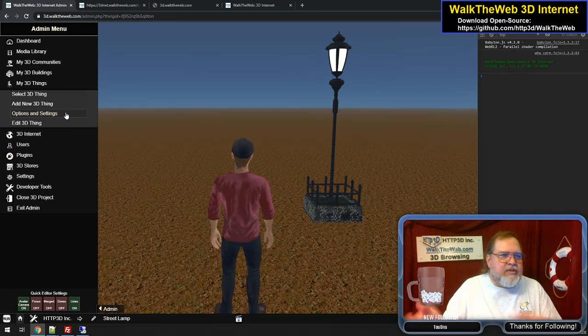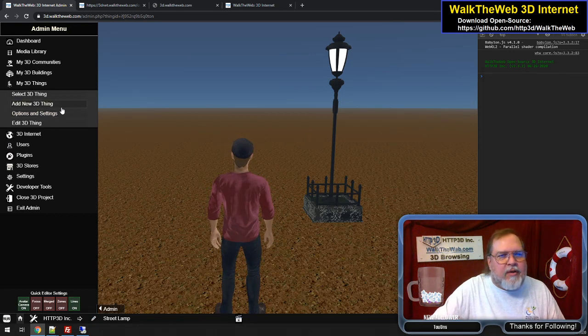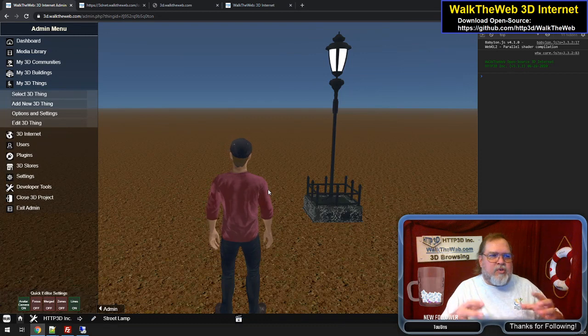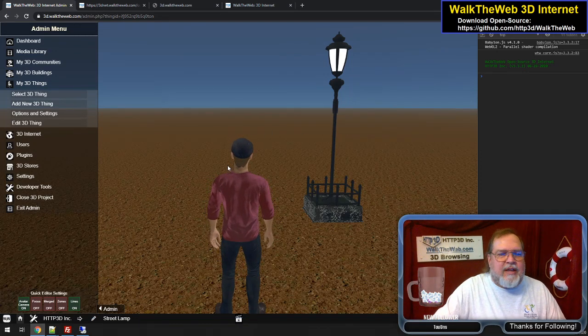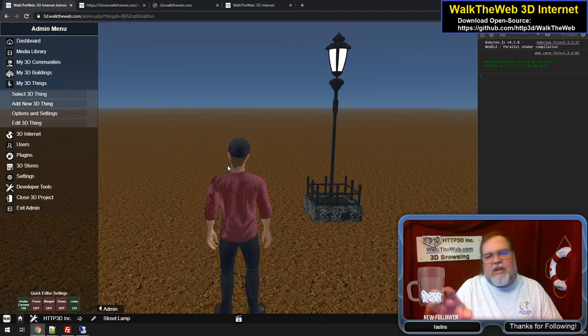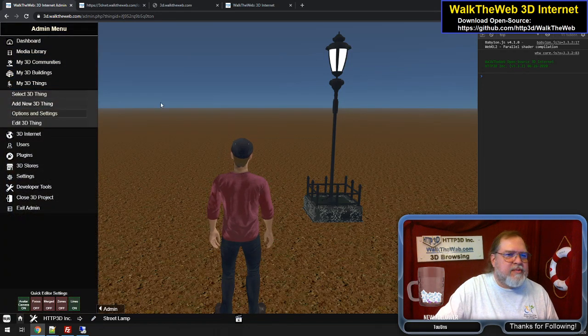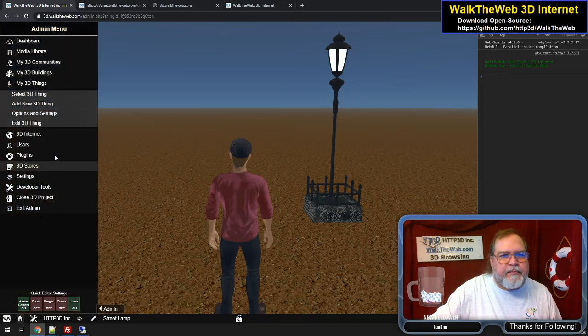So like a light post, I put it in a community. If I was working on a chair or a table, I could take the chair and put 4 chairs around a table, in a building, for example. And that's how you combine things to make these assemblies of my website. So then it's taking any of these 3D models. You can even find them on the internet. You take these 3D models, you bring them right in, and you can use them in your scenes, in your game scenes. Do anything you want with them.